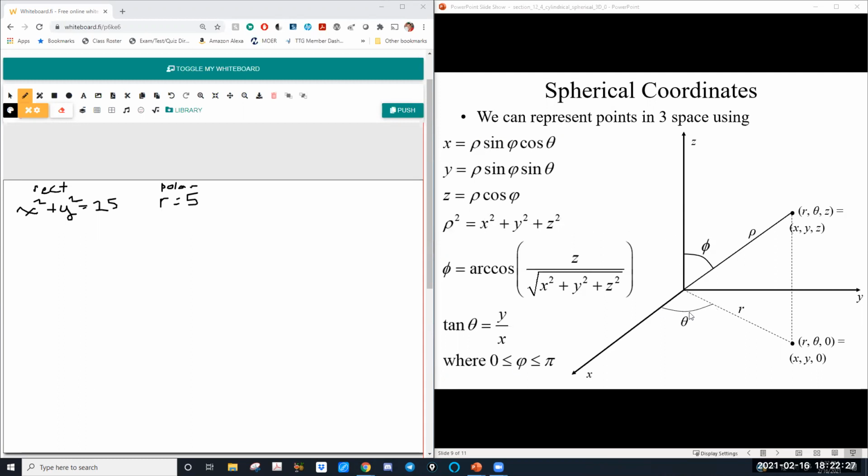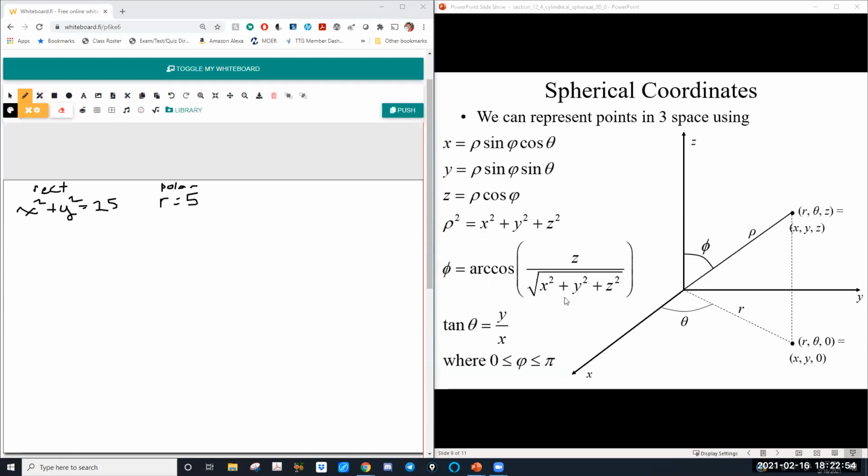Now, we already know if theta is a constant, we get that plane perpendicular to the xy plane. But if phi is a constant, that means this angle here, then this guy gets rotated around, it actually makes a cone. It's a pretty cool shape. These are our formulas for transforming. As always, guys, you do not need to memorize these. These will be something you can put on your formula sheet.